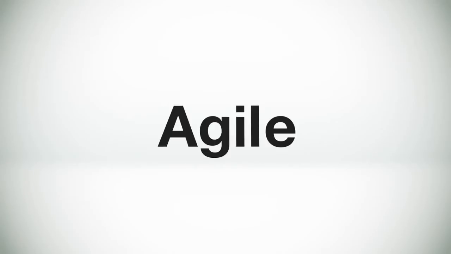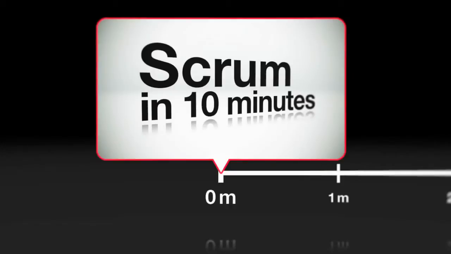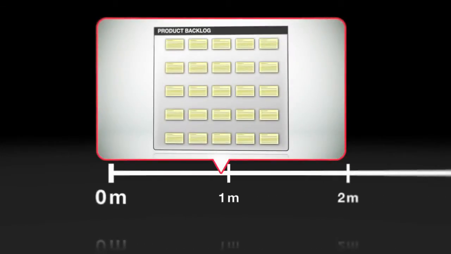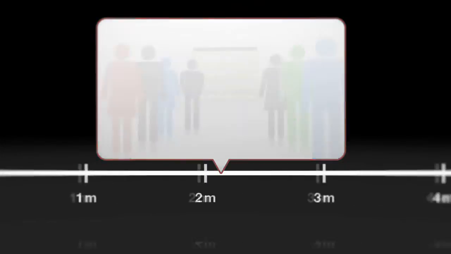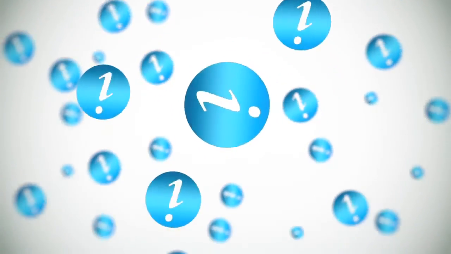In this fast-paced video, I want to show you why Scrum is so great and how you can get started with Scrum in under 10 minutes. I'll cover all the core Scrum concepts like product backlogs, team roles, sprints, burndown charts, and more. So get ready to be bombarded with information.